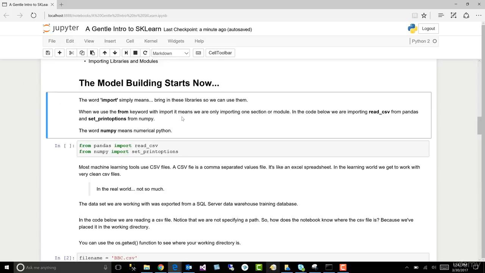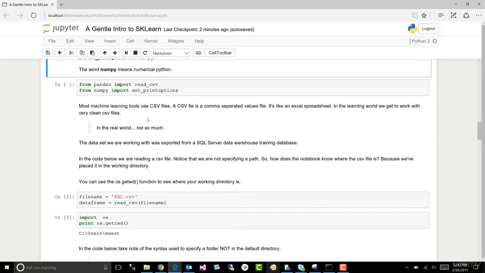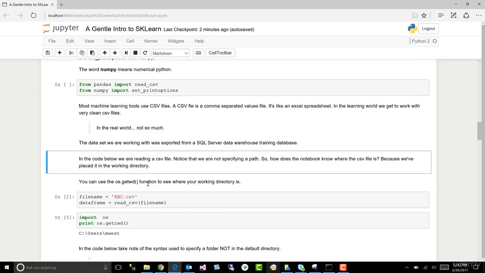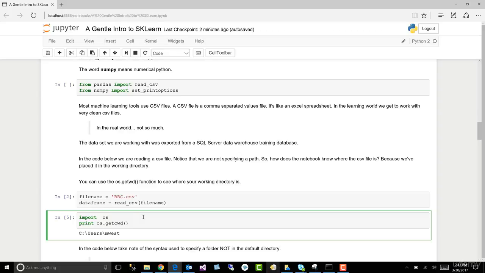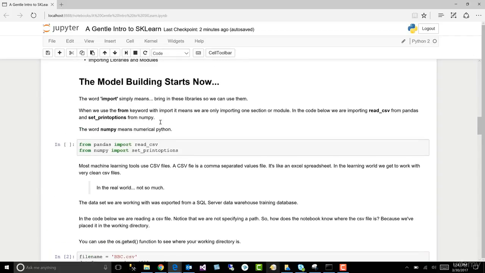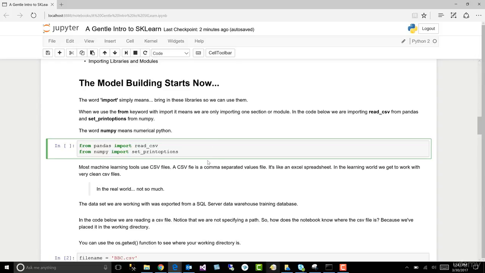I've structured the notebook so that information about the code is above it in text. So here is our cell that we're going to run. That is Python code, and here is text about it. The same thing for these 3 cells. These 3 cells have something to do with the code directly below them. So here on this cell is our first Python code, and we're going to import pandas.